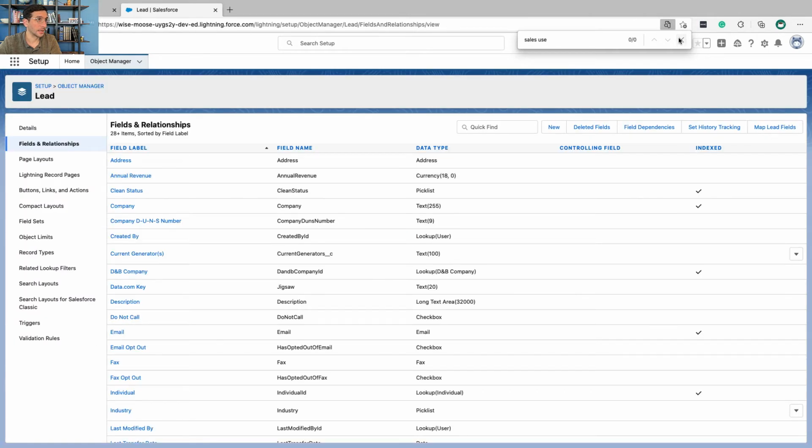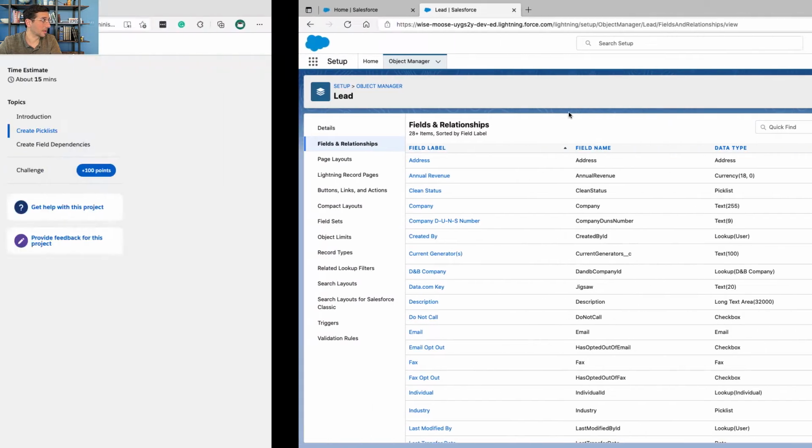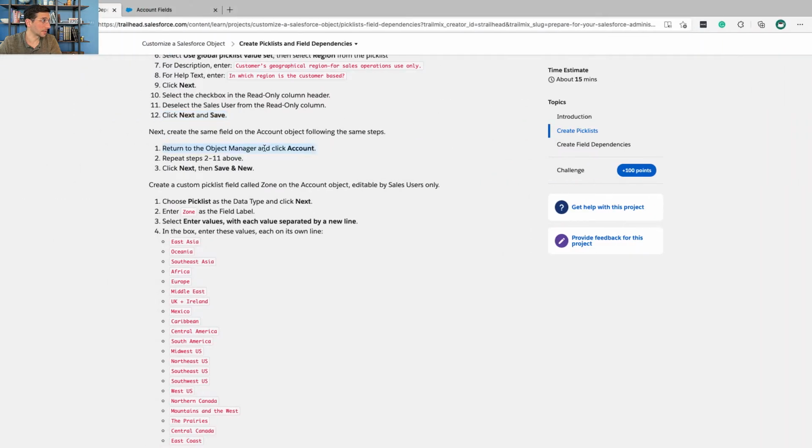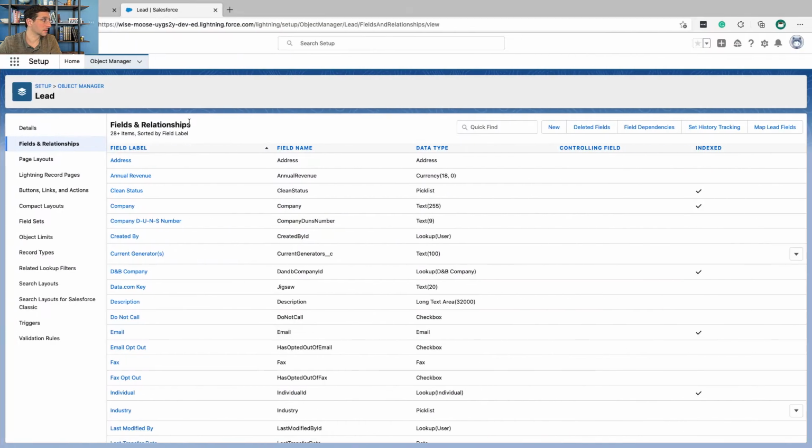We have then created that on the lead object, and now we're going to repeat the steps for the account object.